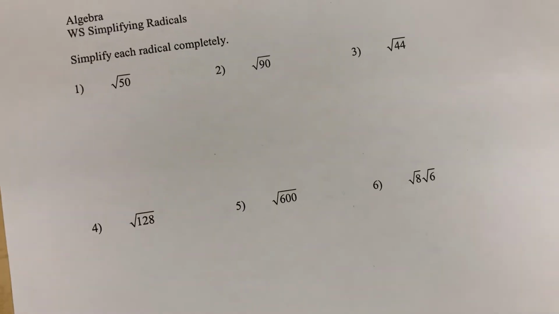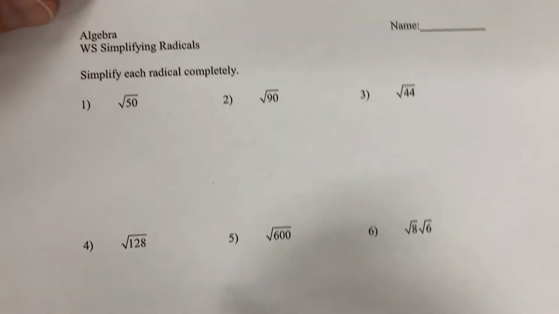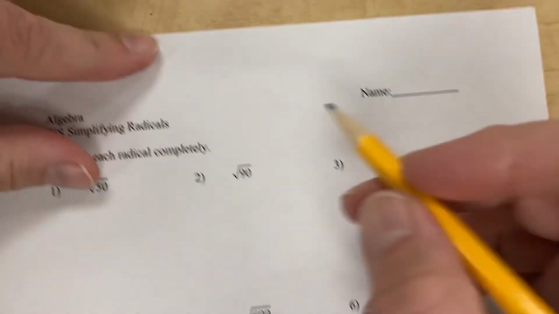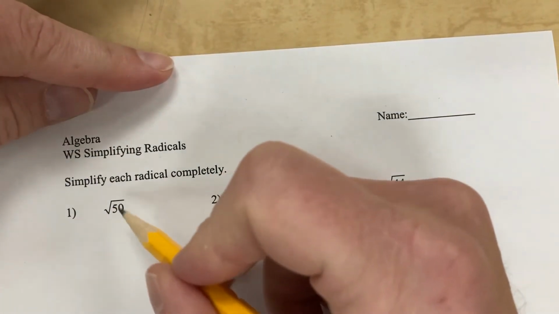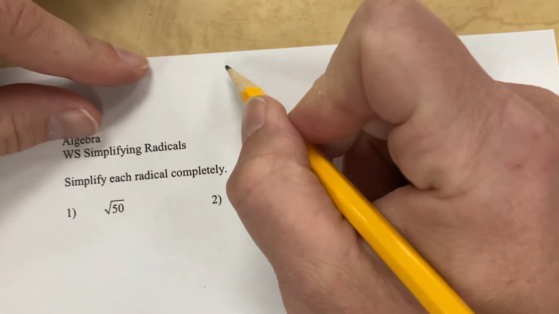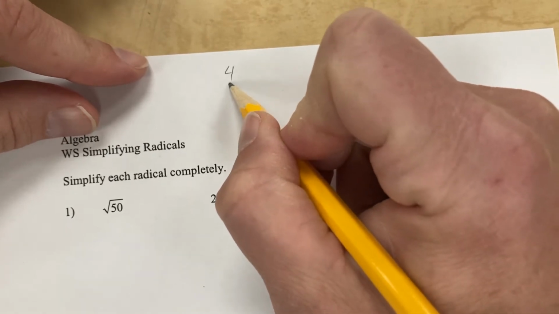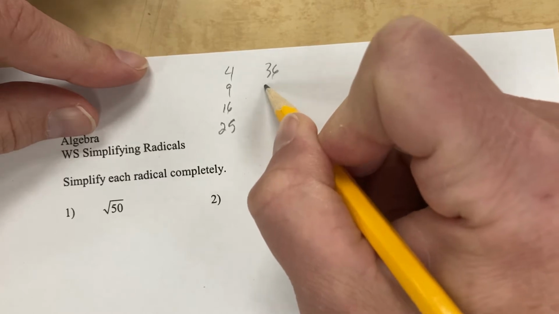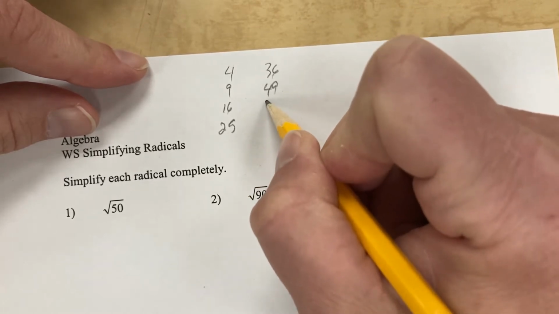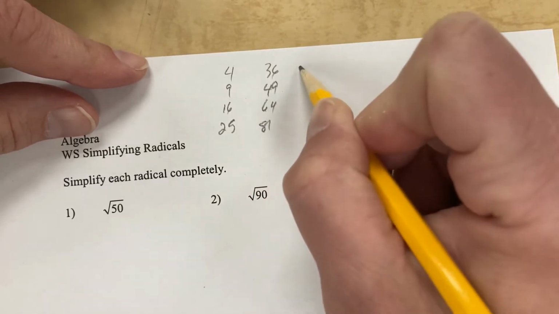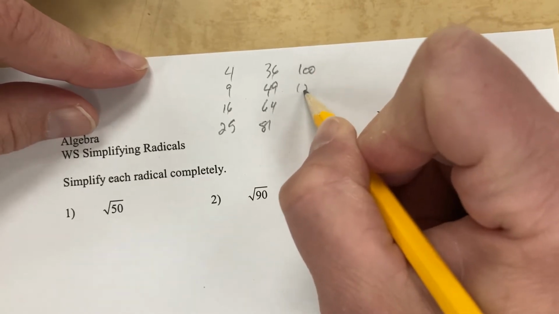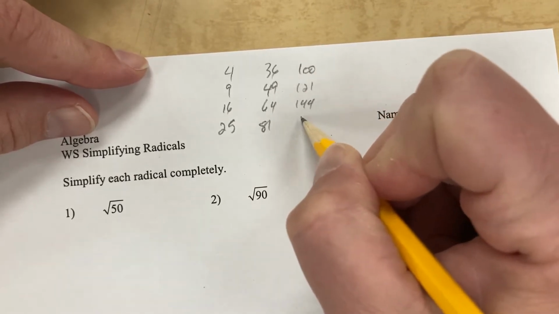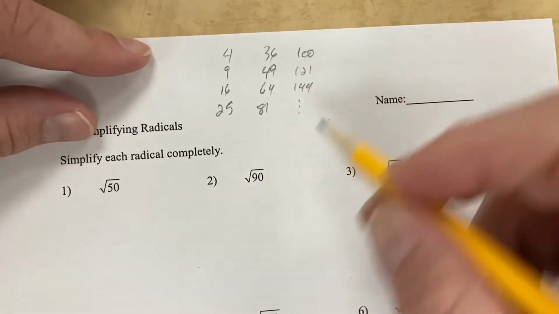All right, these are the answers to the Simplifying Radicals worksheet. What we're looking for in all these cases is some perfect square that could divide evenly into them. So it would be helpful if you had that list of perfect squares next to you, so that you're looking for the largest one of these that divides evenly into there. Now we could keep going with it, there's no end to the perfect squares, but we're looking for the largest one that goes into it.